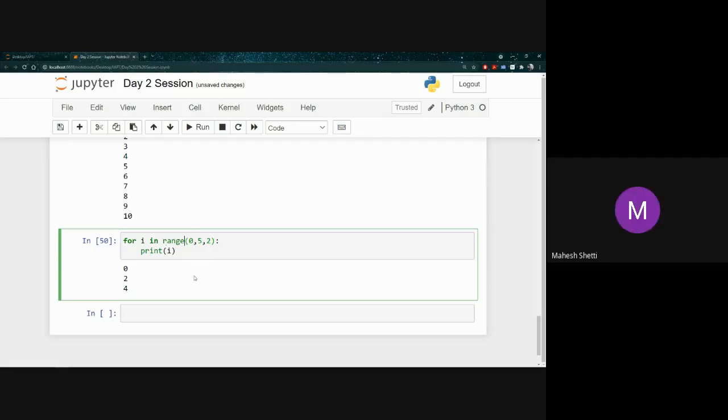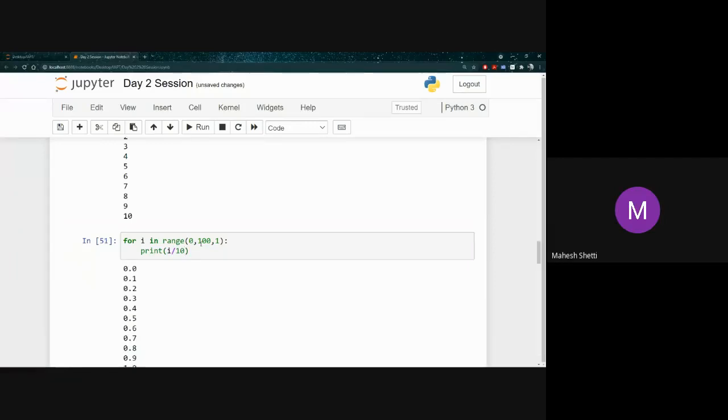Or here also, suppose I want 0 to 10 with 0.1. I can go for 0 to 100 with 1, and then divide by 10. So we can try that again, 0 to 100, and divide by 10.